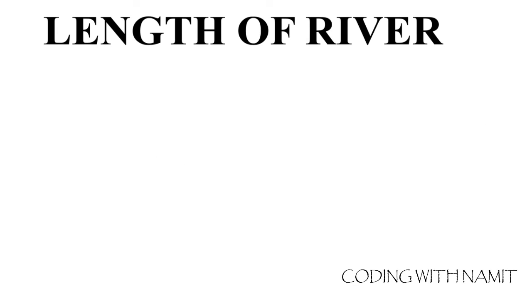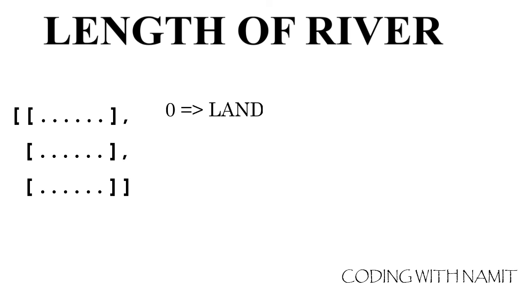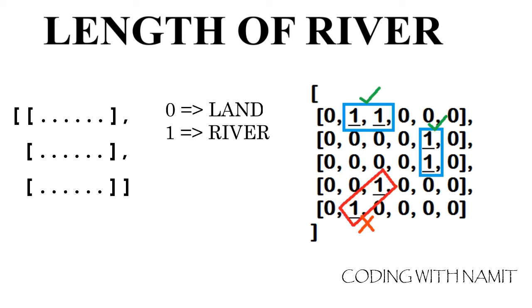So let me explain the question first. You are given a two-dimensional array or a matrix of potentially unequal height and width containing only zeros and ones. Each zero represents land and each one represents part of a river. A river consists of any number of ones that are either horizontally or vertically adjacent but not diagonally adjacent. The number of adjacent ones forming a river determines its size. Note that a river can twist. In other words, it doesn't have to be a straight vertical or horizontal line. It can be L-shaped or T-shaped, for example.